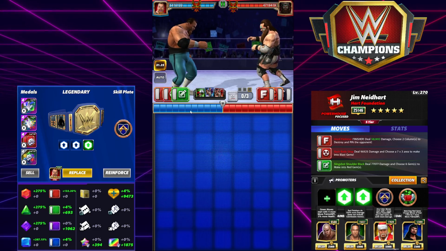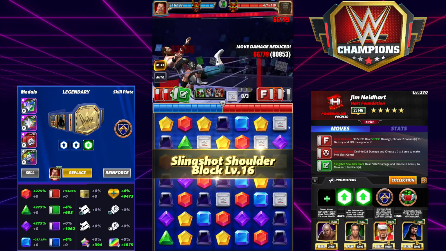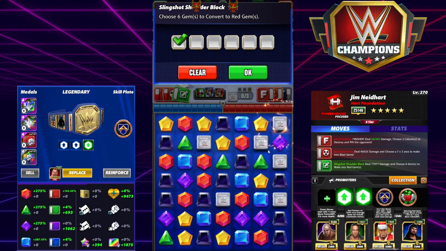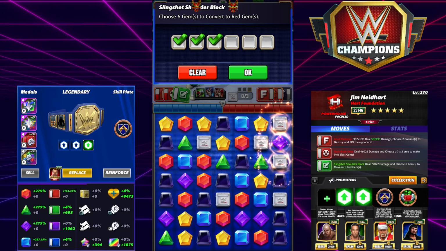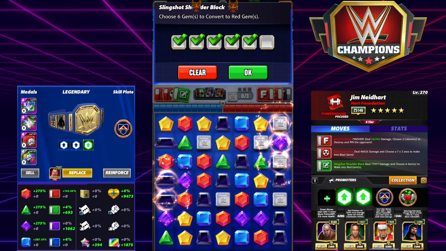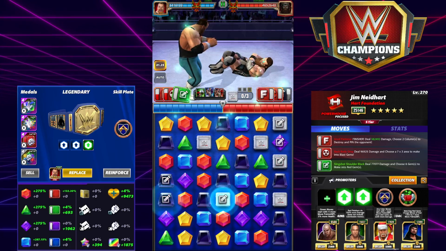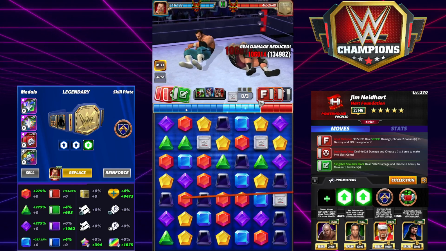Okie dokie. Want to try and keep reds on the board since there's primary color. This is relatively safe, probably even for me. And we'll go there and add an extra red there. Perfect.